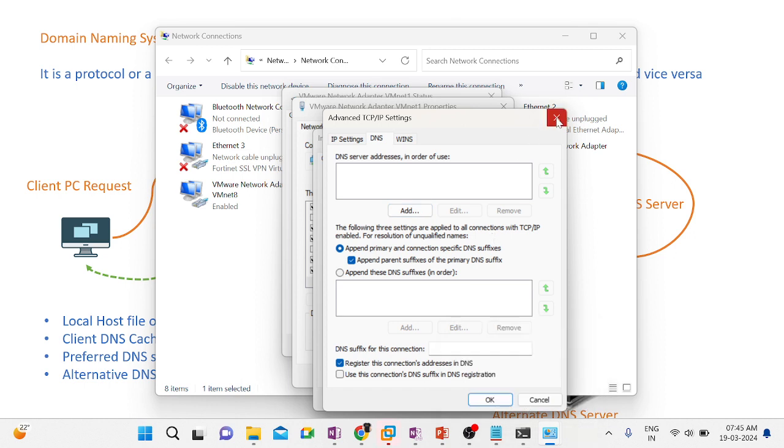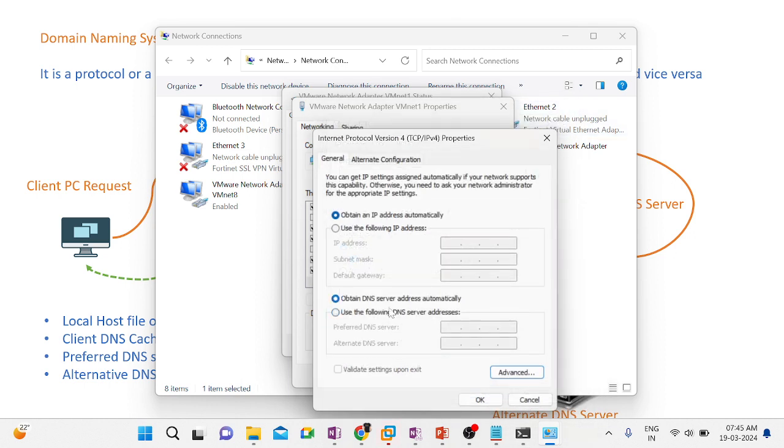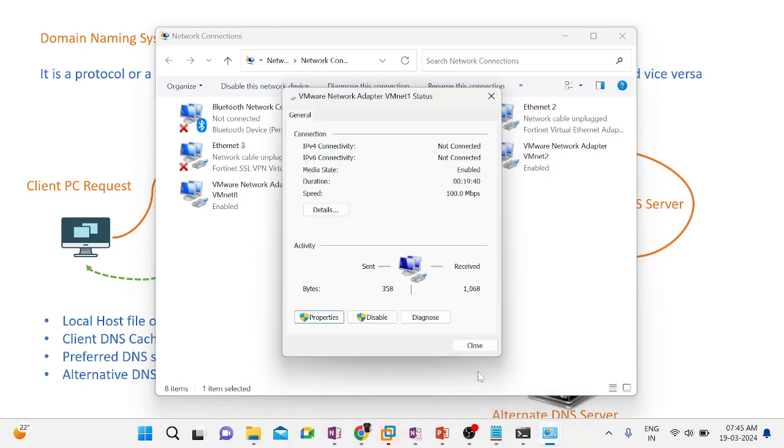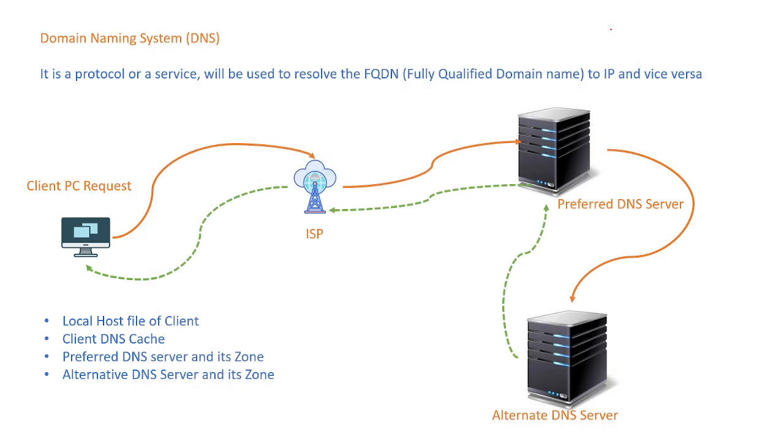Whatever is there in the first line, that is preferred. Always this is preferred, because it is entered first; the second is alternate, the third one is another alternate, the fourth one is another alternate. It is your wish. It is not necessary that 1.1 is first; you can even put 1.10 first. Whatever is in the first, that is preferred, and whatever is in the second, that is alternate. So that is how the resolution happens.